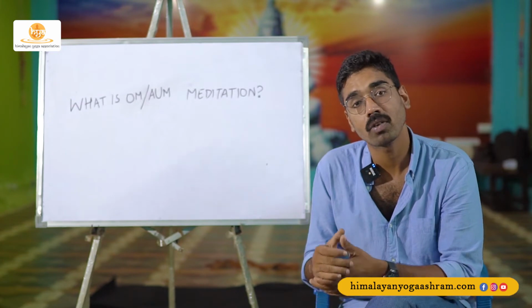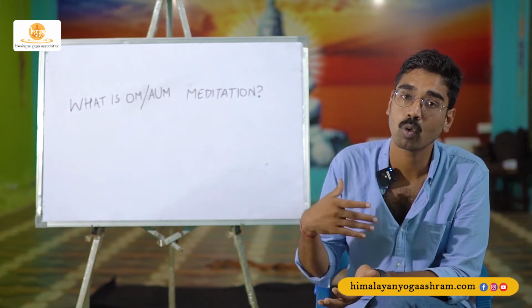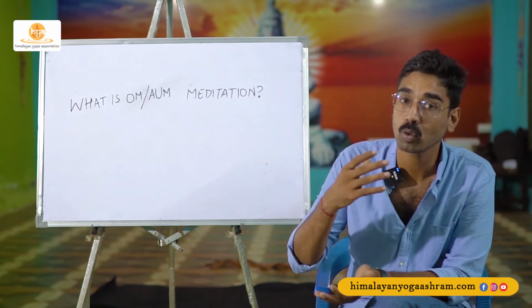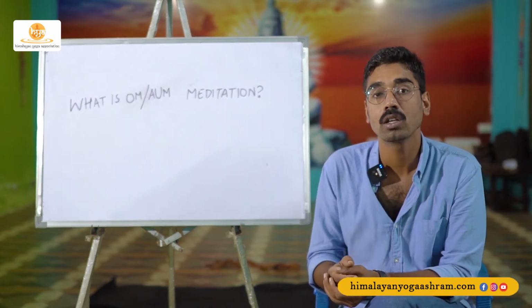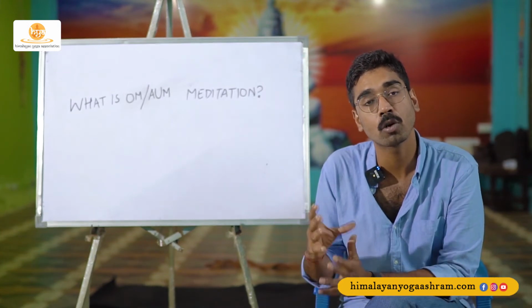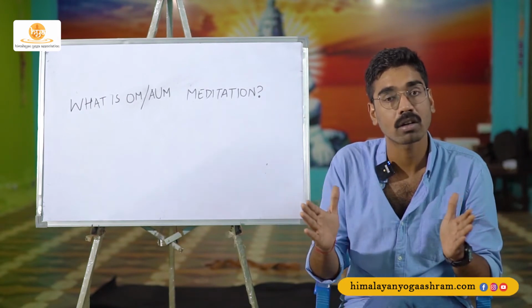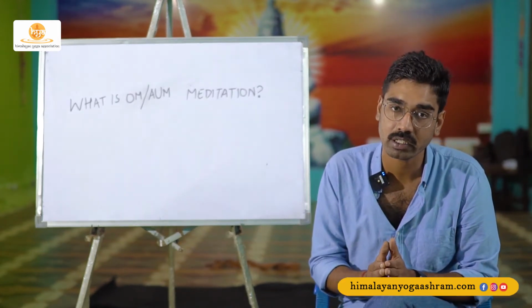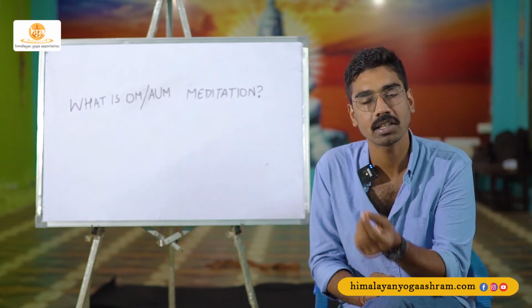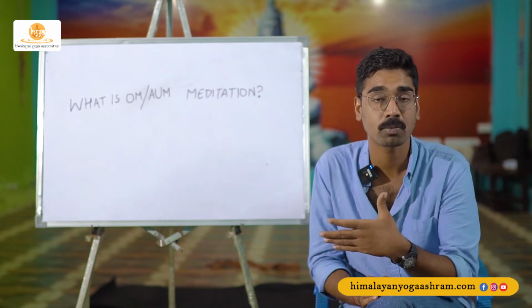In the meantime, while you're having food digested inside the body itself, if you're chanting Om continuously and if you're trying to lengthen the amount of time you spend on every chant, you'll feel that on a subconscious level, the stomach is experiencing contractions while you're trying to lengthen the time you spend on every chant, which aids digestion in itself. And this is just a physical aspect of it.